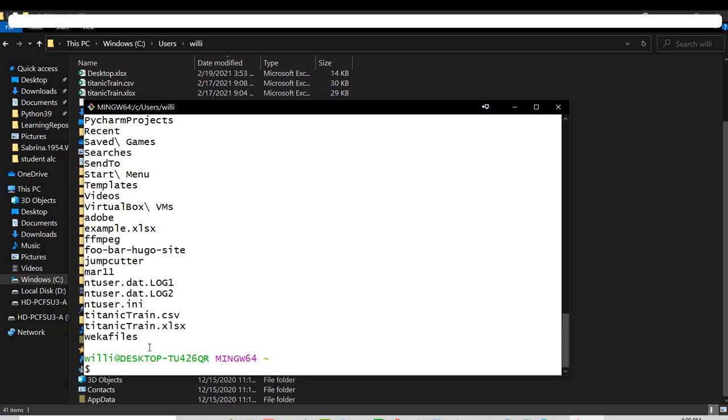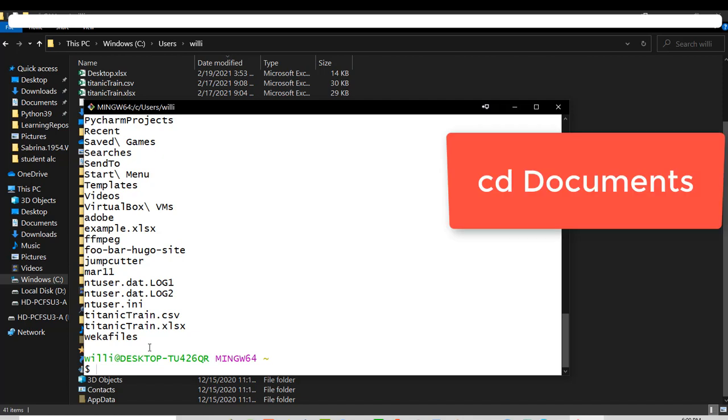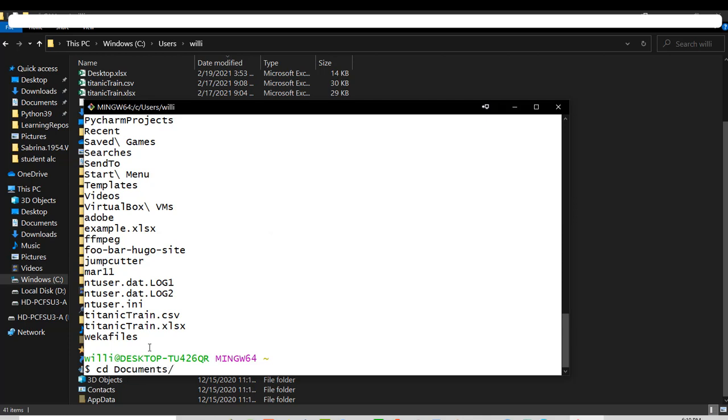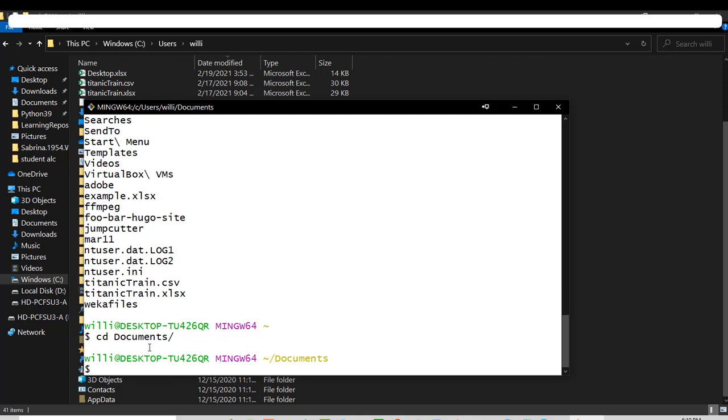So then I think one of the folders in here is my documents folder. If I want to move to that, I can go cd and then space and then D, maybe I have to do capital D, DOC, and then actually I can hit tab and it will finish typing it, if there aren't two folders that begin with DOC. So if it knows which one, I can just type less and I don't have to remember how to spell everything. So anyway, now I can go into the documents folder.